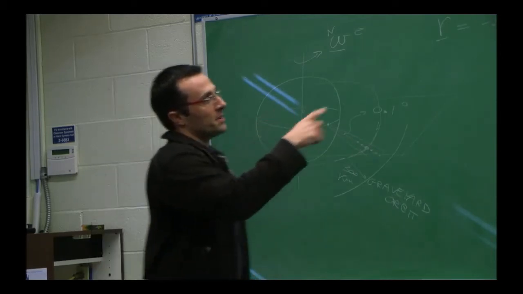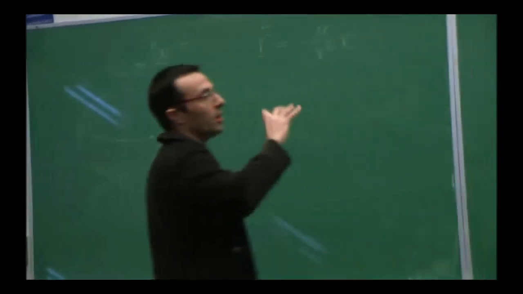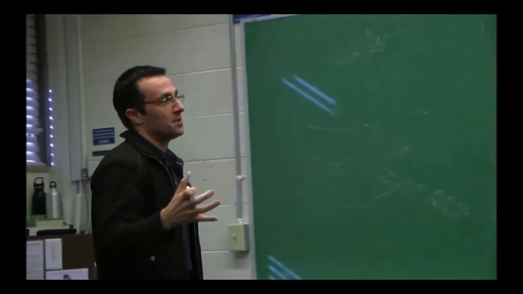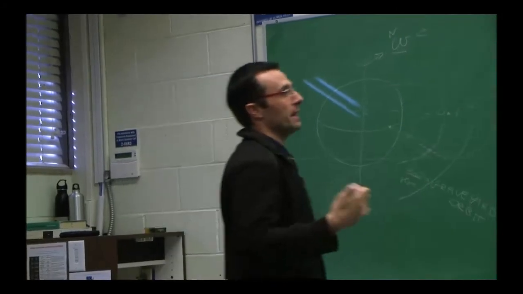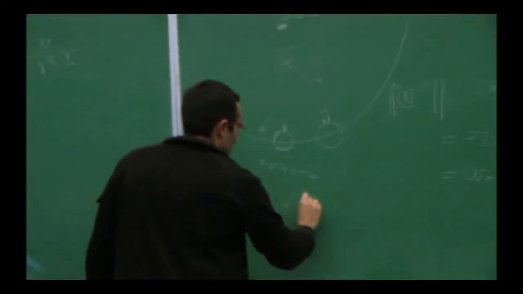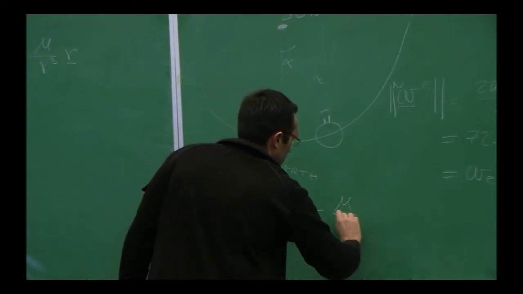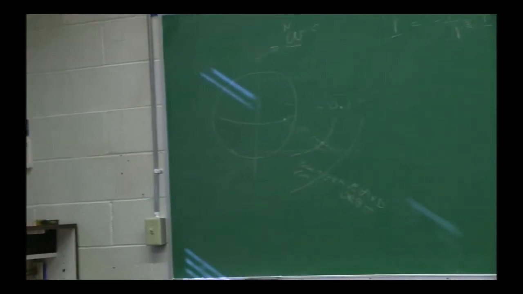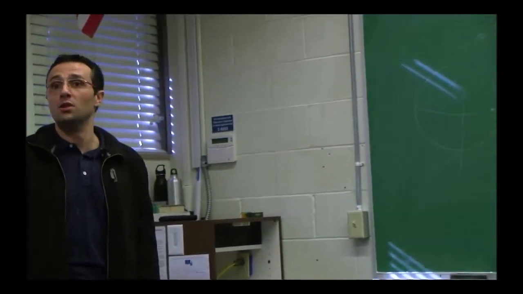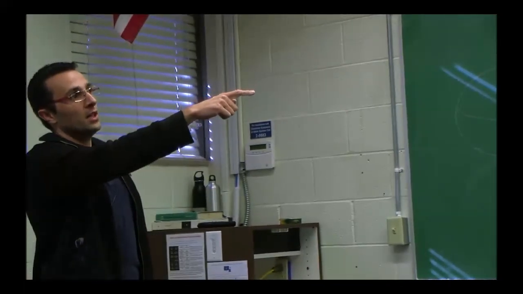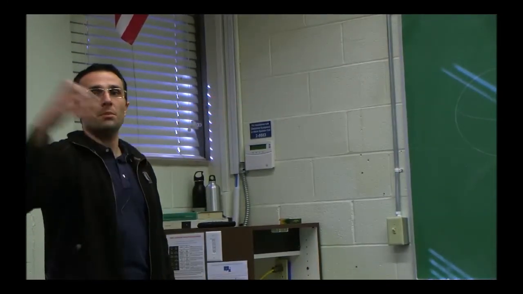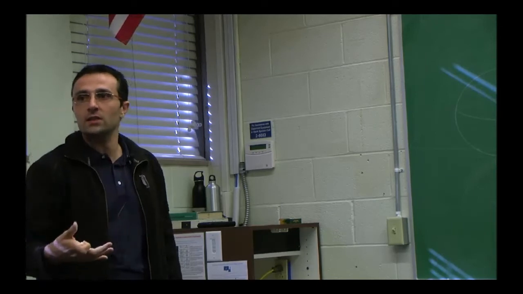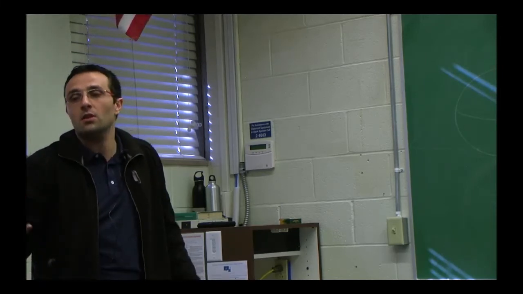So now, the problem is you don't have to look only, of course, at the velocity to get an idea of how expensive it is to get to a certain point. It's the change in mechanical energy that is costing you. This quantity here, v squared over 2 minus mu over r, is how much you need to change to go from ground to a certain altitude that it's costing you. You're fighting gravity and you want to get there with a certain velocity. Otherwise, you're not in orbit. If you get to that altitude with the wrong velocity, you either come down and destroy your satellite, or you are not in a geostationary orbit, of course.